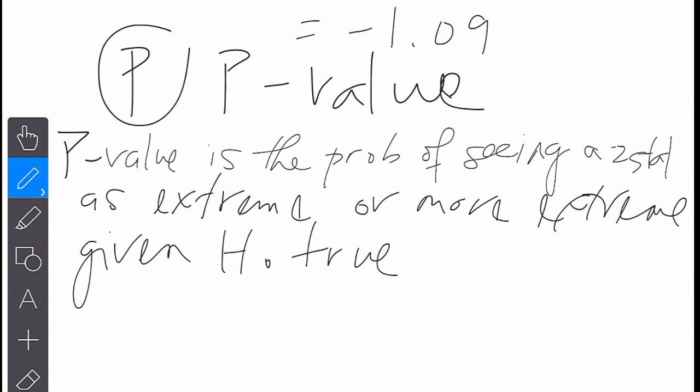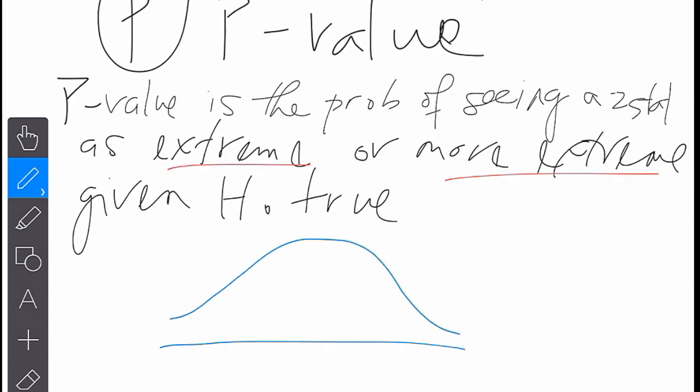So what do I mean extreme or more extreme? What I'm saying, if you watch my other videos, is I'm saying, well, I know that the X bar came from a normal distribution, and then I standardize it, and I got the Z distribution, so I can use that and say, okay, well, let's plot it and see, is it an outlier? In fact, if I plot it here, I got negative 1.09, so it's here. And what is the associated probability, the tail probability of that? I have to look that up on my table and get the value.